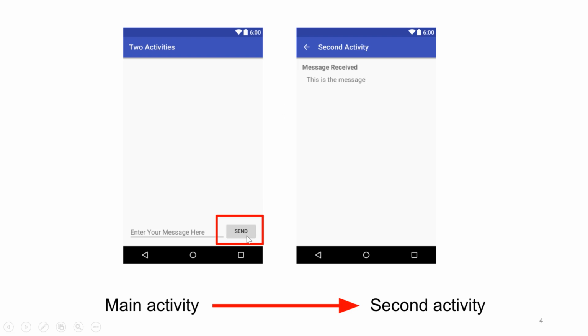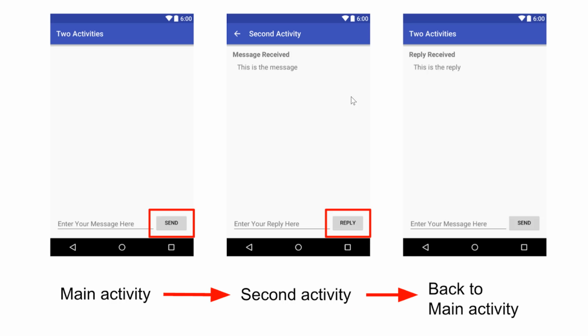While you click this send button, you can enter some message, and that message will also be attached to your intent, and it will be displayed on the second activity. So this is another example of how this app will look. This is the complete app, where this is your main activity. You type some message over here and you click the send button. The second activity appears. We use explicit intent to shift our control to the second activity, and then this message is displayed over here.